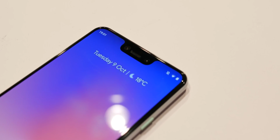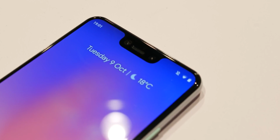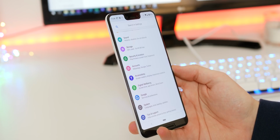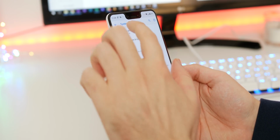I don't take selfies, so why would I want to take wide angle selfies? It makes the entire notch feel like it's catered for the kind of person who is vain enough, but will they know about the Pixel in the first place? I could accept its inclusion if there was some impressive 3D face scanning tech or something entirely new, but no, it's simply a big old blotch in an otherwise decent display. Again, I'm hoping there's something a little bit different up Google's sleeve for the Pixel 4.